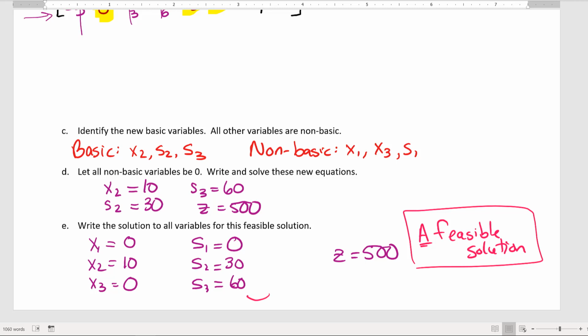The fact that we have s's, slack variables, having values means we're going to have some leftovers. Like in our previous example, we might have leftover acreage, or we might have leftover capital that we didn't use. We have some leftover resources. That's what the S means. But at least we have a value for Z, which we may be maximizing or minimizing. But at this point, we just have a feasible solution that we found that was different from the feasible solution of the initial simplex tableau. So this concludes our lesson on the slack variable and the pivot.